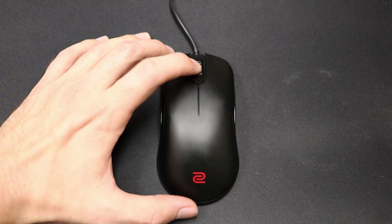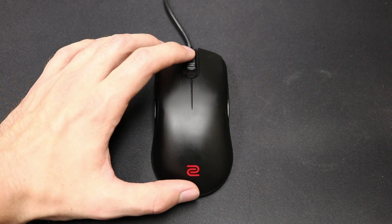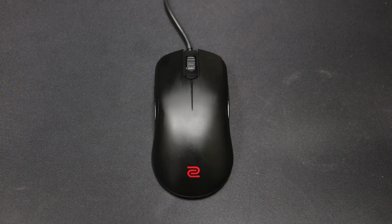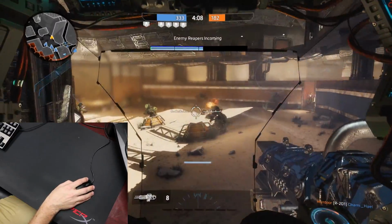The scroll wheel is quite tight and features 16 steps instead of the usual 24. This scroll wheel is not one that will be the best for web browsers, but for users who like to swap weapons with the scroll wheel, this will serve that purpose effectively as it's very easy to be intentional with the movement of that scroll wheel.